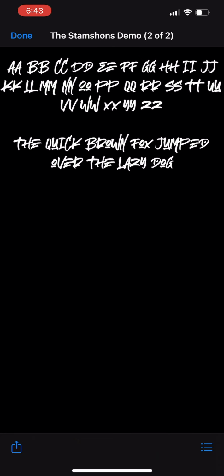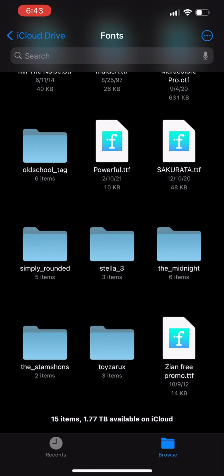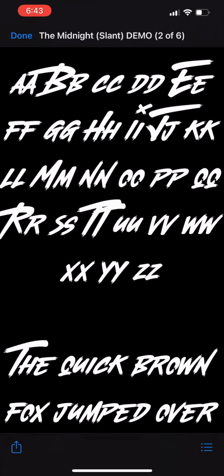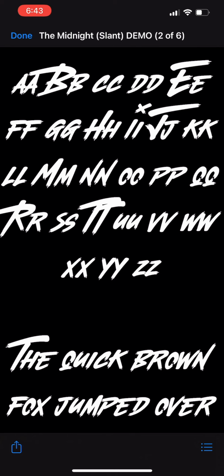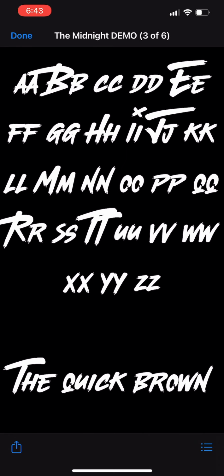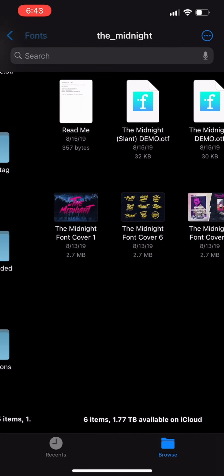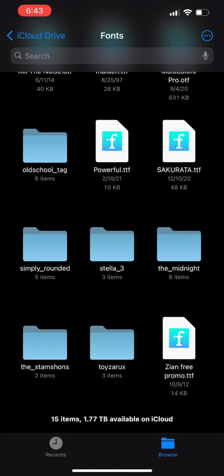When you're getting these from Dafont, make sure they have the characters you need for what you're using them for. Certain fonts won't come with numbers, and if you're using a font for numbers, obviously it's not going to appear. So be smart when you do this. Like I said, some of these don't come with number support, like 1 through 0 or 1 through 9. If that font doesn't come with those numbers and you're trying to use that font for your temperature, it's just going to appear blank, I believe, or it might be a default iOS font.